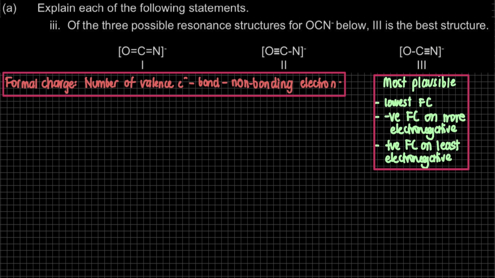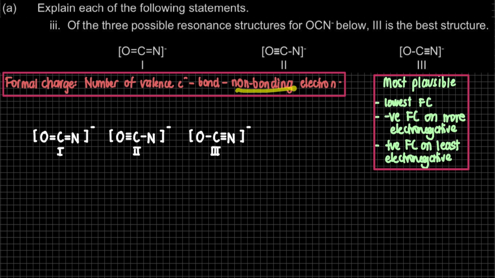Okay, so what I'm going to do now is calculate all the formal charges for each of the atoms in these 3 structures. So I have redrawn these structures based on the structures given in the question. But then we can't see any of the non-bonding electrons in the atoms. So what we need to do is check whether each of the atoms already achieves octet or not. So for example, this oxygen only has 1, 2, 3, 4. So to achieve octet, it needs 4 more electrons.